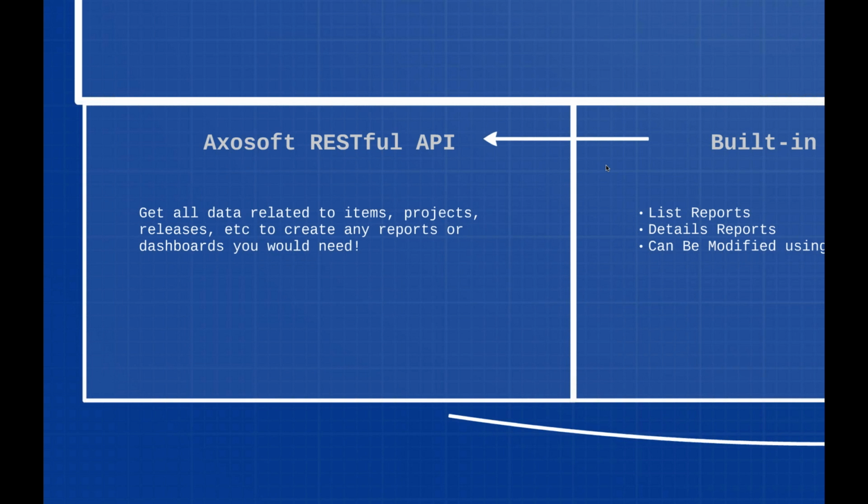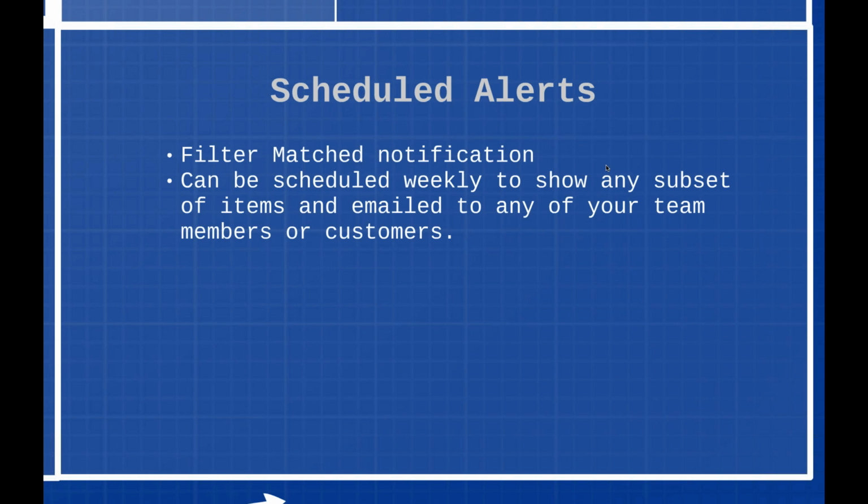And then lastly, one of my other favorite things, which isn't really a report, but it actually solves a lot of questions, like when people come up to me and say, hey, can I schedule a report? I want to schedule something out. What works well for that is a filter matched notification, where you can quickly say, okay, show me all the high priority items that were closed last week, and then you can run a notification off of that.